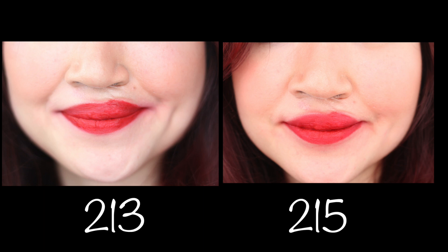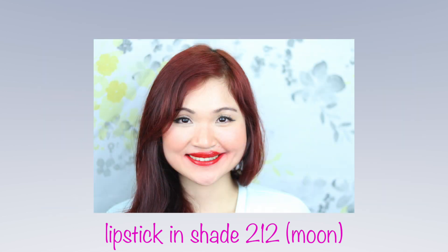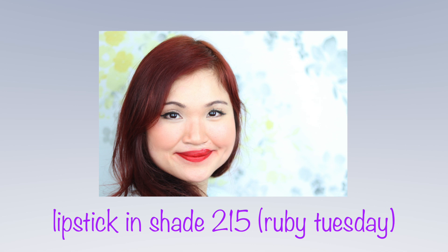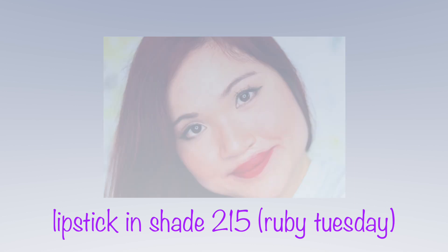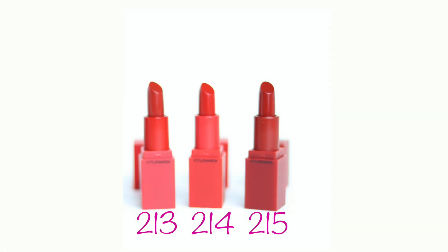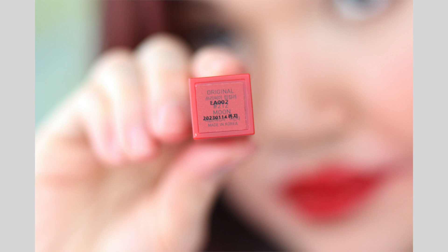I think both 213 and 215 are like the exact same shades — I honestly think they're both the same. Now that I've tried all five lipsticks, my favorite would be 212, which is the shade Moon. I was initially thinking I'd prefer the matte lipsticks more, but I really like the consistency of the original formula and how the lip tint looks. All these lipsticks transfer a little bit, but with the original formula — 211 and 212 — it leaves your lips a really nice tint. Shades 213 to 215 look very similar to each other; I was hoping one might be a warmer tone and one a much darker color. Overall I find these products highly pigmented and they have really good quality.